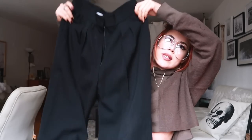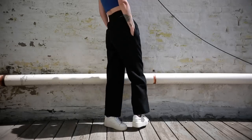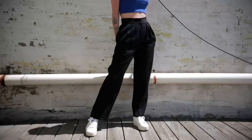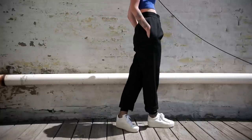Another vintage piece I got from one of my favorite vintage stores — if you're in New York and looking for vintage, definitely check out Three Floors because they have the best vintage. These are high-waisted pants and the waist fit is so perfect. I'm going to wear them with white sneakers or a red crop top. There are so many ways I want to style this — definitely check out Three Floors.